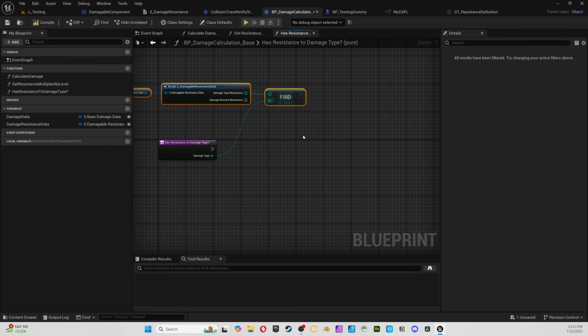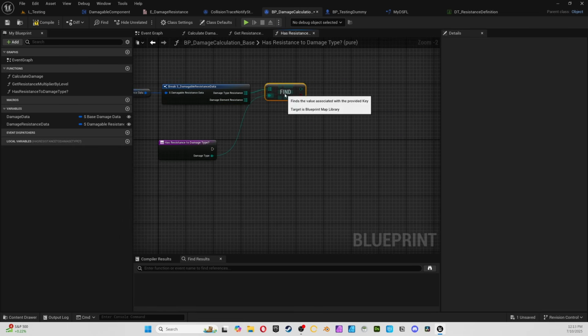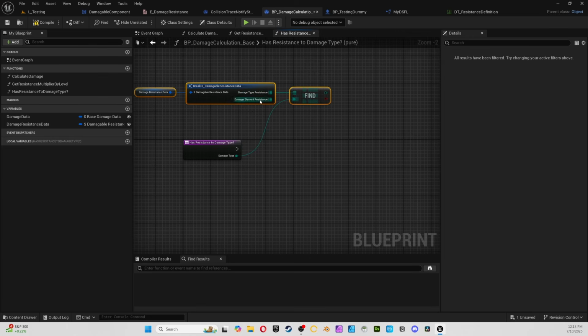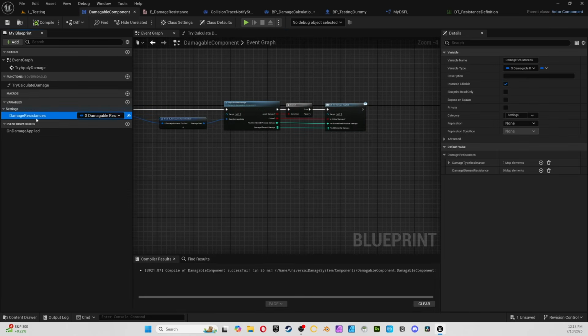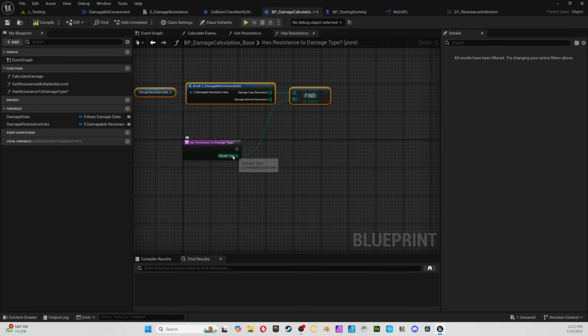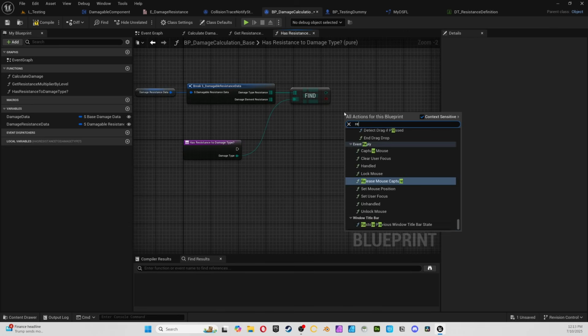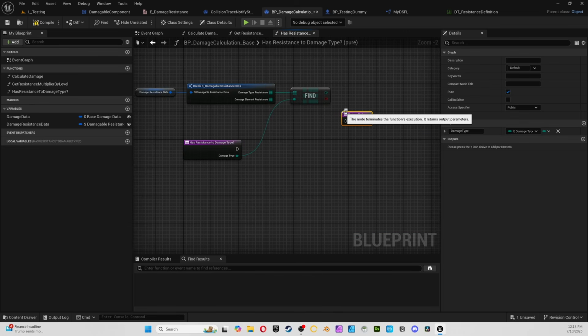We need to find this damage type, and this will basically check, in this damageable component in our resistances, if the damage type coming into it is actually in that resistance. And then we need to just return yes or no and the resistance level.